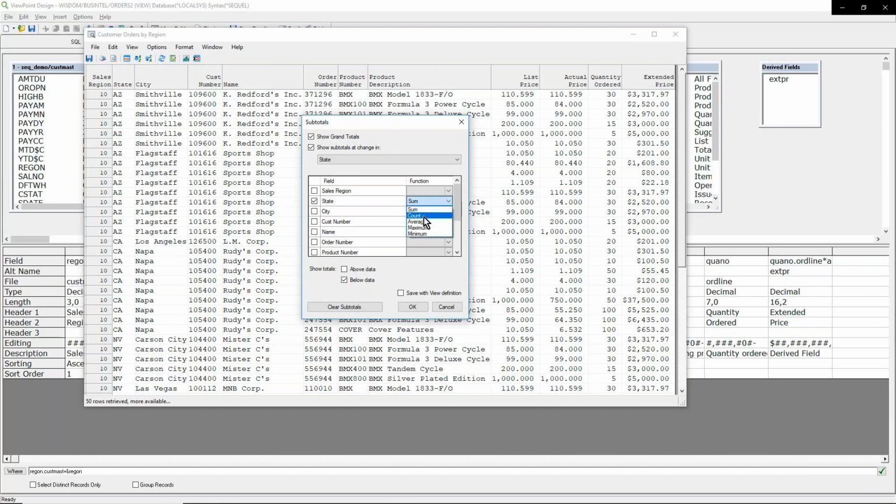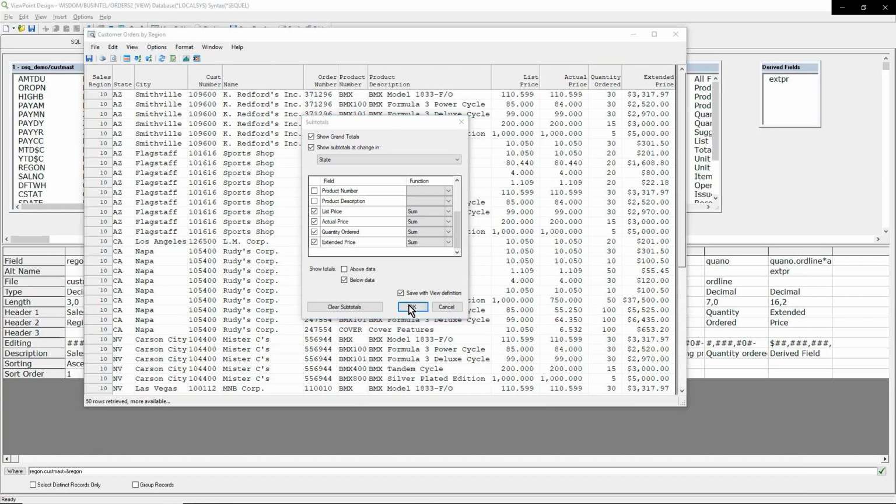Now, I can do a count for the state records, right? How many records are in here? I'm going to skip that though, but you can also do an average. So I'm going to pick my last numeric columns here and do sums for all of them, right? I could do an average or a min-max or count. I'm going to save the definition.